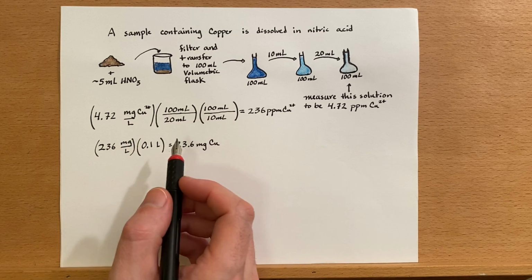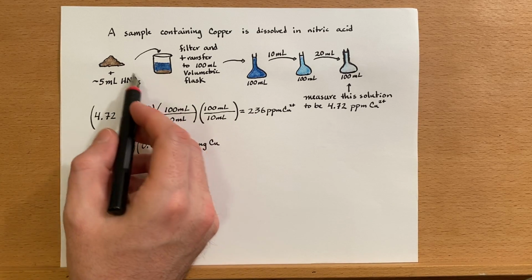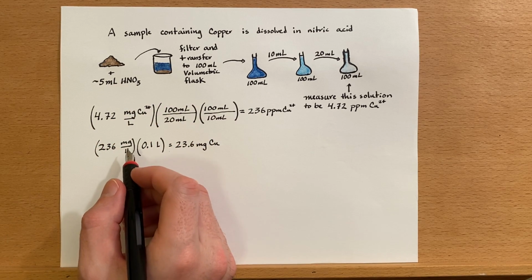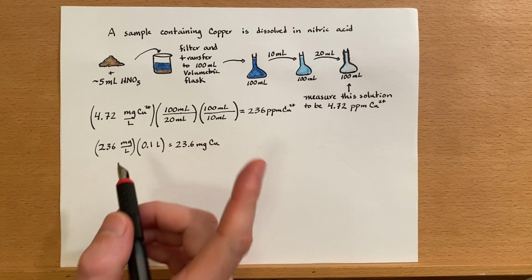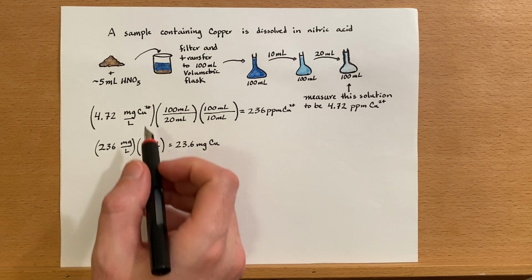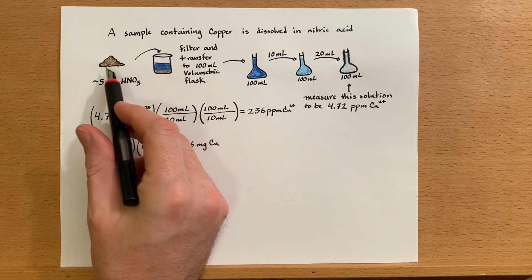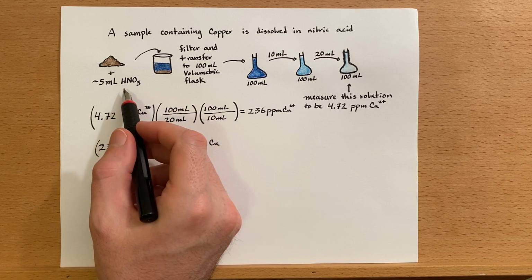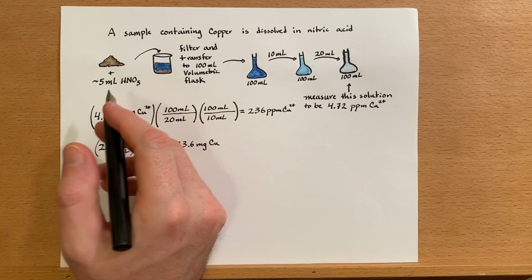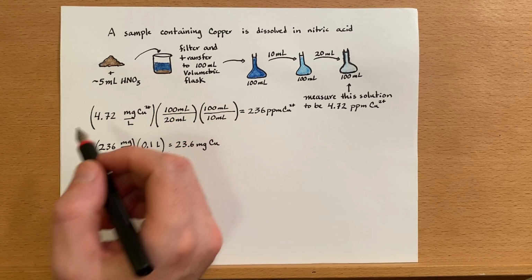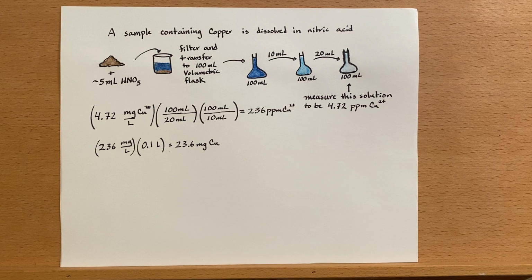But notice something that isn't important. This really never comes into play when we're calculating the concentration of the copper. It's only important that we add enough of it that we're guaranteed that all of the copper has reacted. And this is likely far beyond what we would actually need. But sometimes it's important just to add a little extra just because we might be impatient and we want to force it to go quickly.